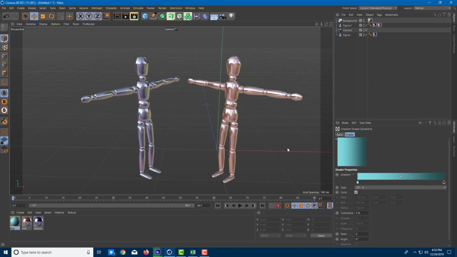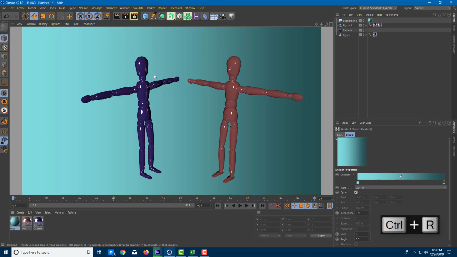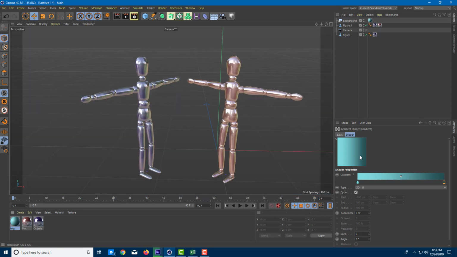Let me press Ctrl R and see how that looks. Does not really look that great. Actually, it's just a gradient. I want something called a radial gradient, let's say. So in order to get a radial gradient, I can choose the type of the radial gradient right here. So I'm going to go over here and I'm going to choose radial. So this is not what I'm going for. So let me see if there's other type of radial gradient that I can go for.